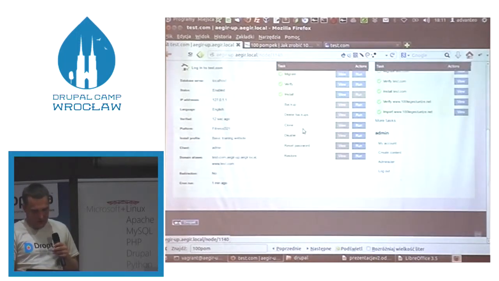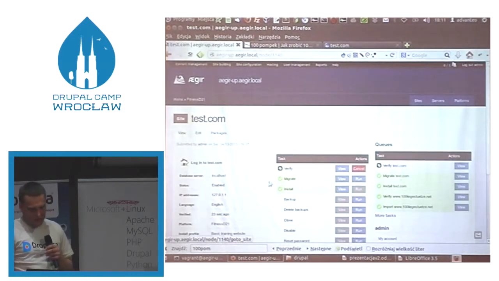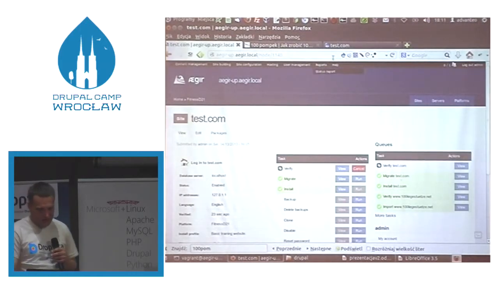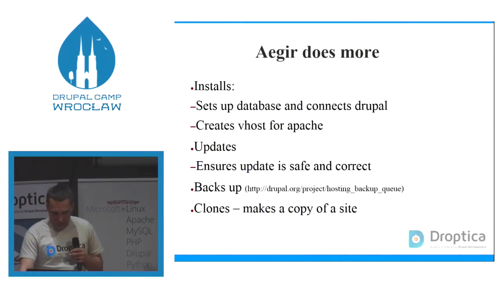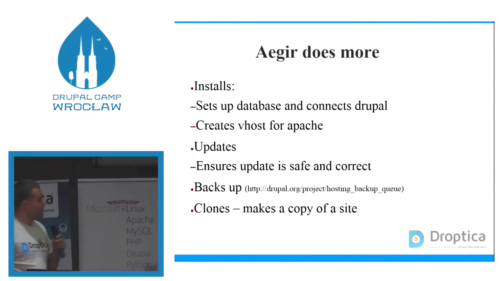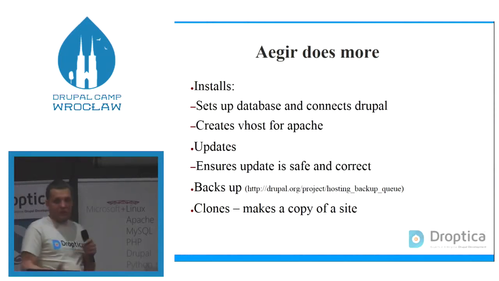So this website is already on the platform D21, right? If we go here, we have this error because we have some modules that use an external database, and it's just complaining that this is not set up. But now this is Drupal 21, right? Very quick. You don't really have to do much to update a site.